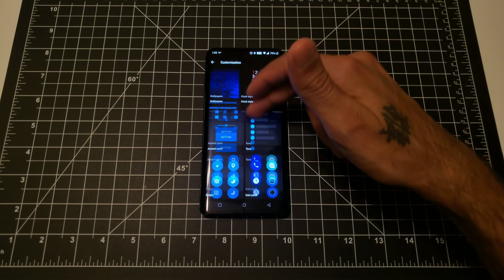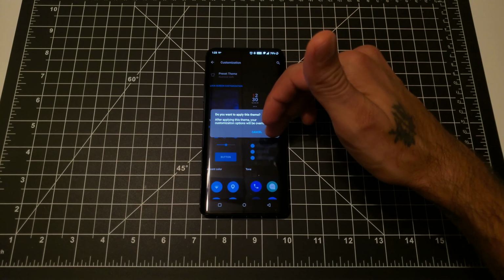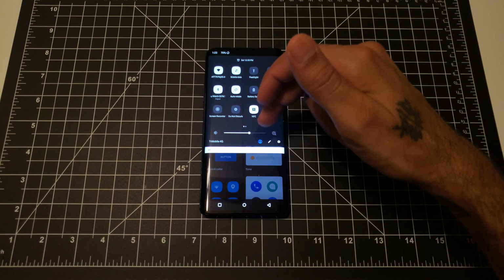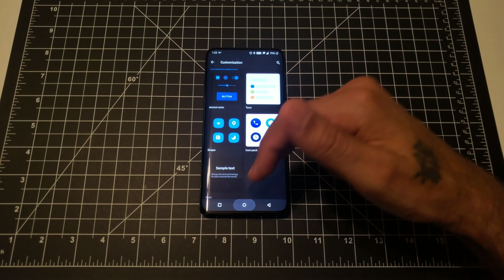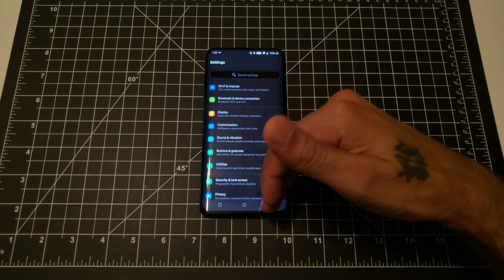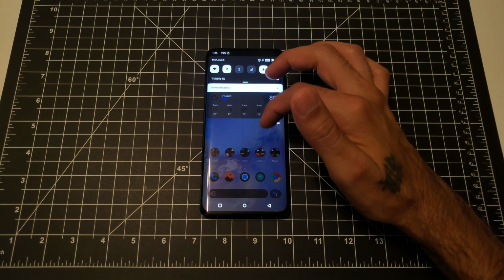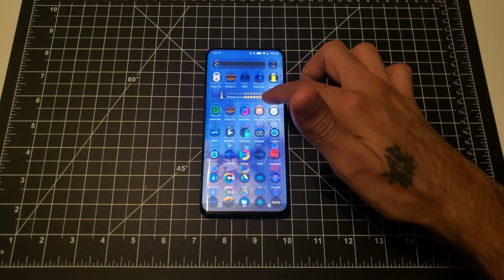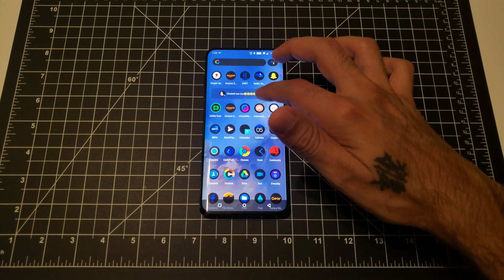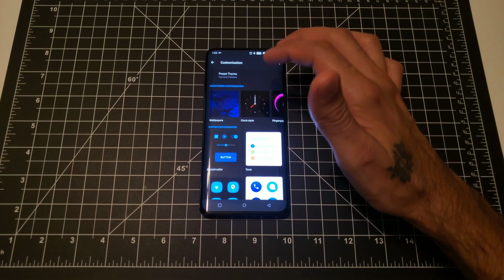Now you have a customization section too, where you could customize your overall theme. Let's try carnival palettes. I don't know what that did, which is weird. Okay, so we're gonna go ahead and go back. So it did change the wallpaper a little bit, and everything still looks dark. My icons are now round. Before, everything was sort of square look, even on my launcher. My folders were square, my search bar was squared. So now they're round again, so that's pretty cool. Settings are still dark.